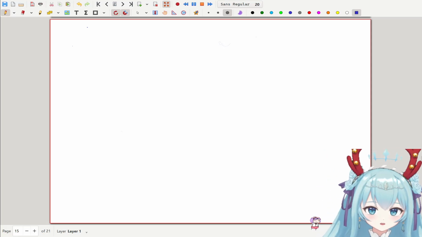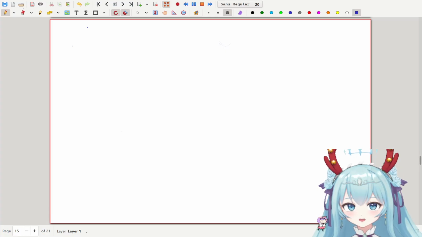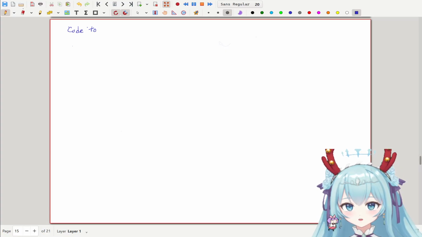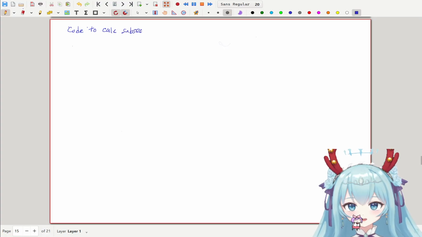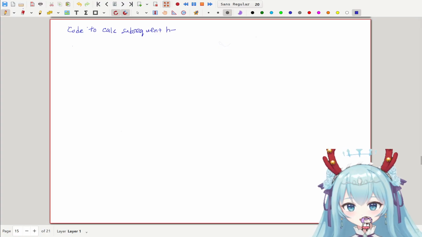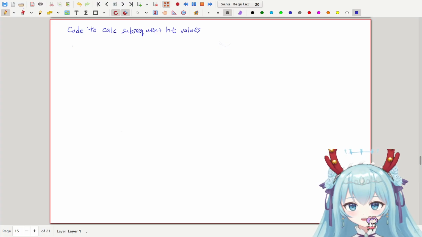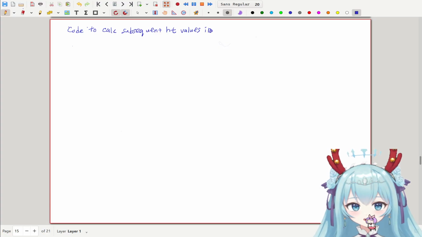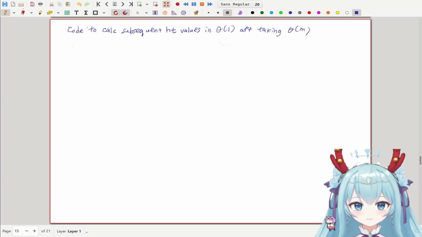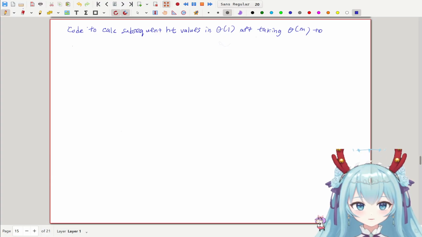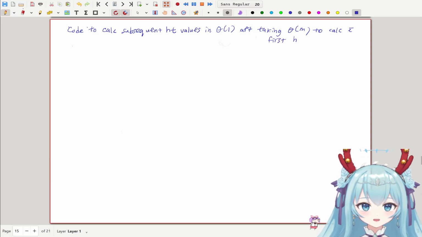Okay, so now we are doing the code to calculate the subsequent HT values in theta of M time, after taking theta of M time to calculate the first HT value.